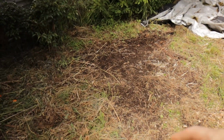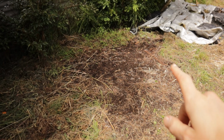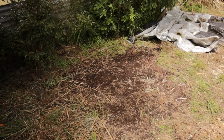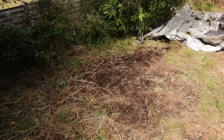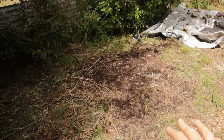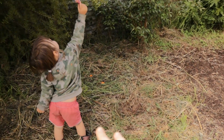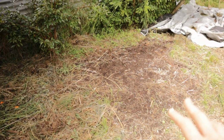So then we cleaned up a bunch of roots and stuff. There was also a grapevine that wasn't very nice that I've been trying to get rid of since we came here. And so this was all this kind of raised up, and there were some bricks in there, like an old edge of an old garden that maybe went along this way. So we've cleared up a lot around here.